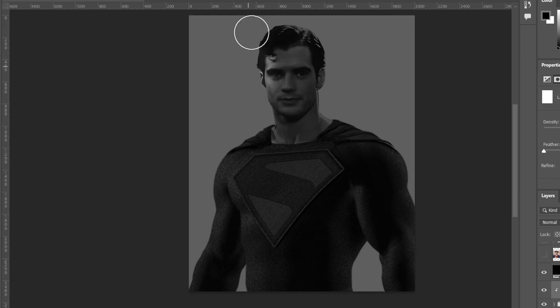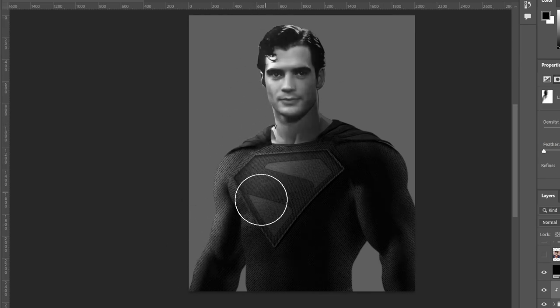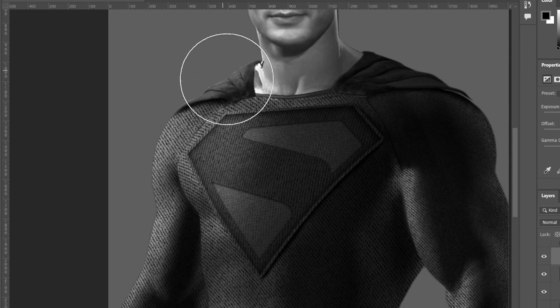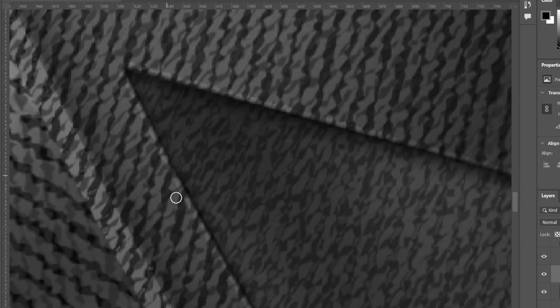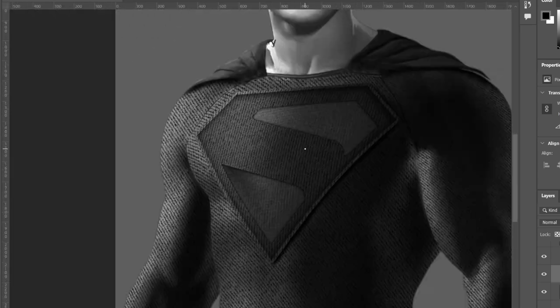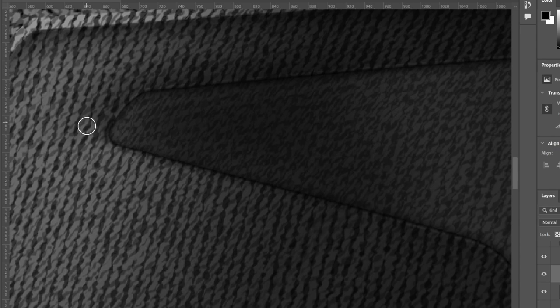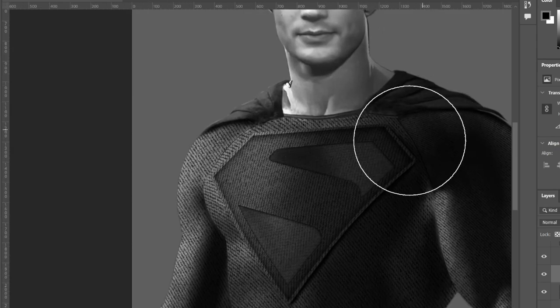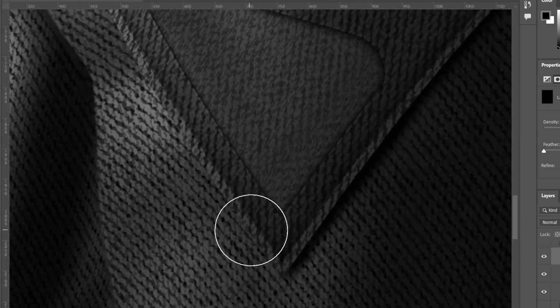Now I added an exposure adjustment layer to the whole subject to give some common shadows. I also created a separate exposure layer for the emblem to give it more depth by adding more shadow. Now, with the new exposure layer, I'm giving the emblem some highlights as well.